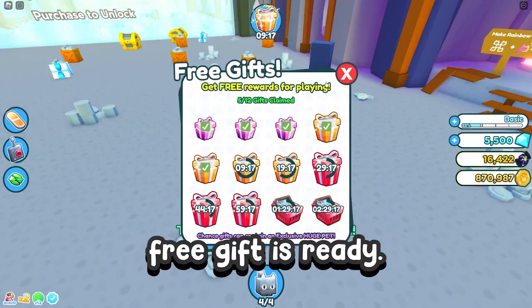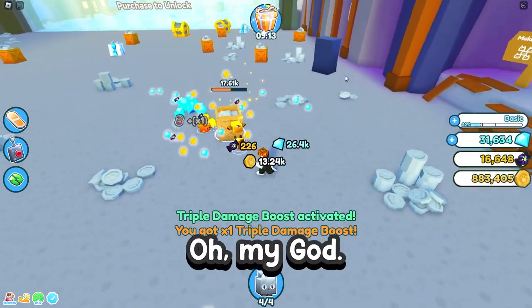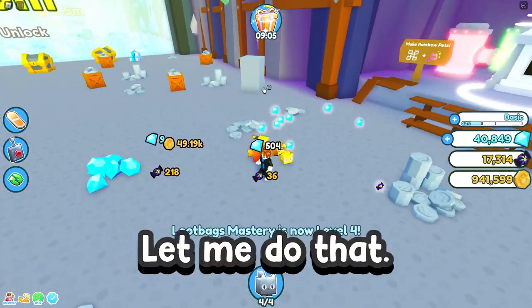Okay, our next free gift is ready. Let's redeem it. Yo, we got the triple damage boost. Oh my god. We won. We won, definitely. Like, real talk, we won. Easy.